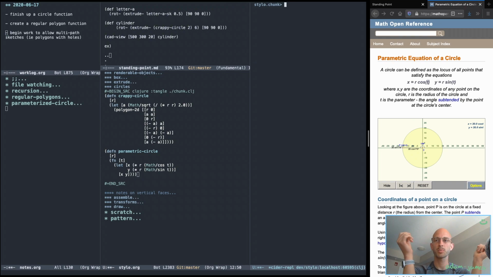As soon as you're trying to compare floats for equality, then you really should pay attention to that stuff. But that's not what I'm working on today, so I'm going to be pretty much fine with it. But so this parametric circle works pretty well, right?